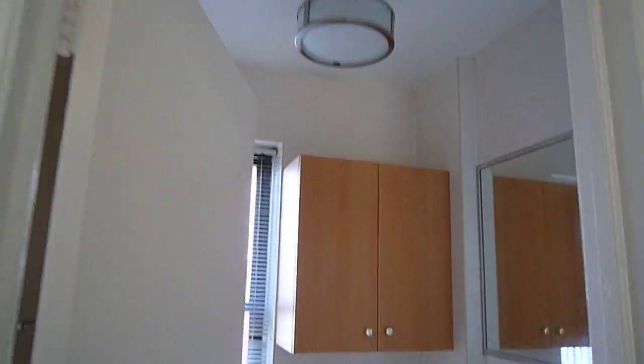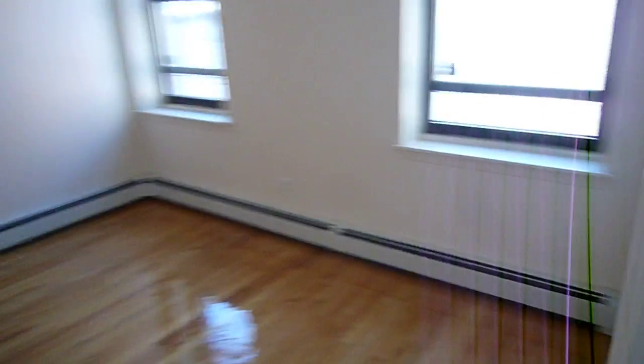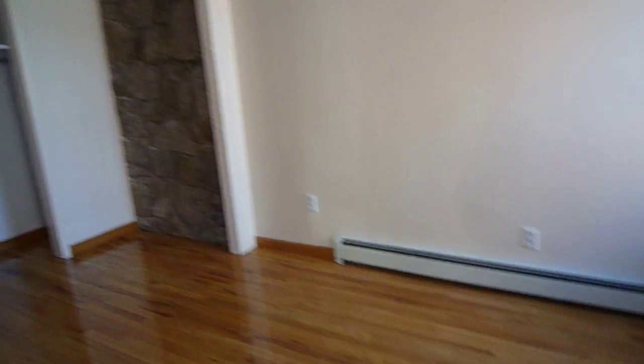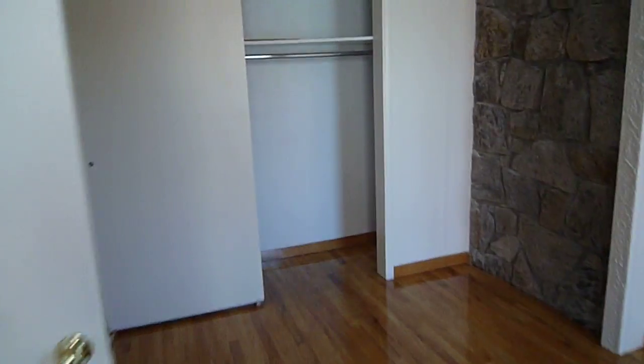There's a window AC unit that's built in — plug in and use on your own. There's a full bath up here, not the biggest, average I'd say, decent enough size, only a single sink and overhead lights. The first room up here is another bedroom, probably ever so slightly larger than the one downstairs — about 15-16 feet long by 12 feet wide. There's lots of closet space back there with storage up top as well. The closet is deep enough for a dresser and goes the entire width of the room.